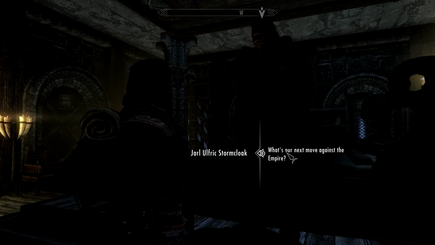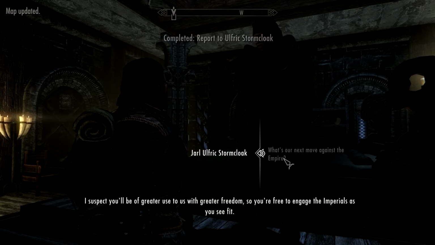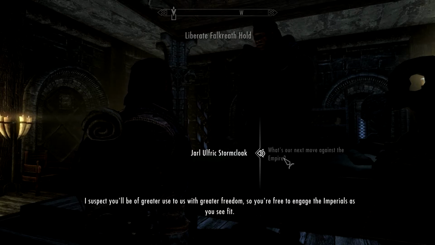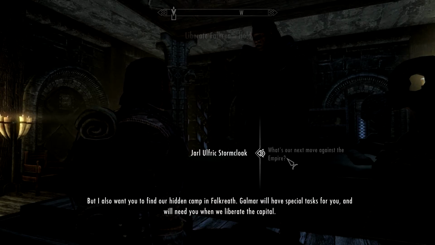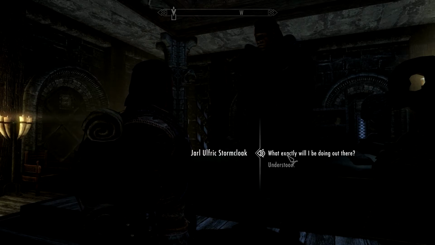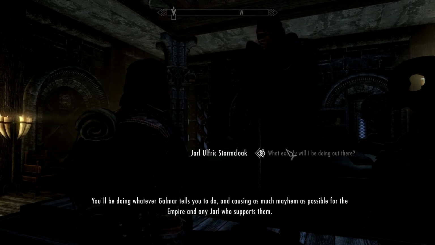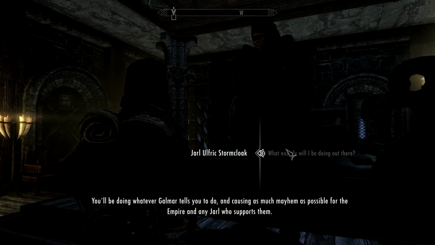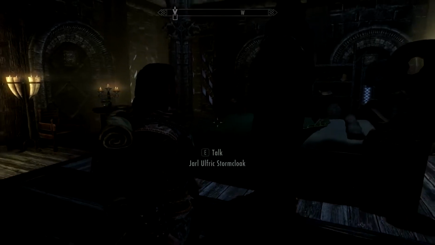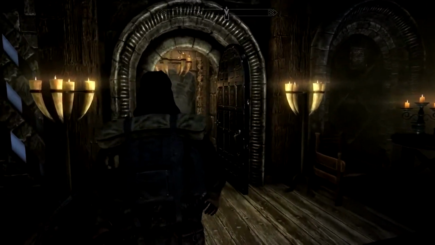All right. What is our next move? I suspect you'll be of greater use to us with greater freedom. So you're free to engage the Imperials as you see fit. But I also want you to find our hidden camp in Falkreath. Galmar will have special tasks for you, and will need you when we liberate the capital. All right. What exactly will I be doing out there? You'll be doing whatever Galmar tells you to do, and causing as much mayhem as possible for the Empire and any Jarl who supports them. Understood. Talos guide you. Thank you, sir. All right, off we go.